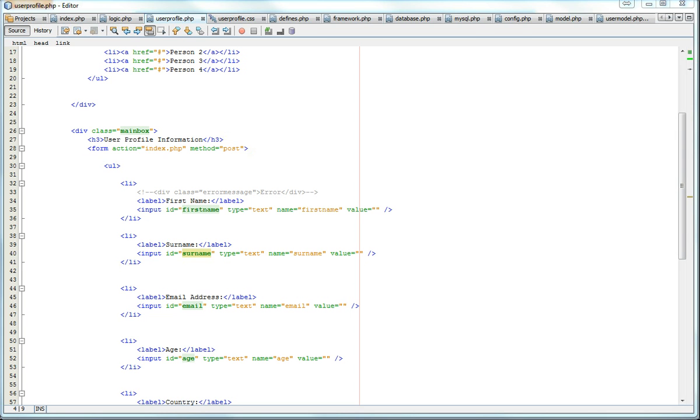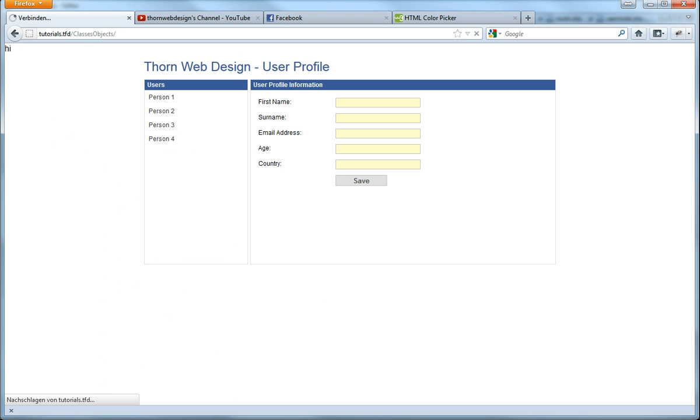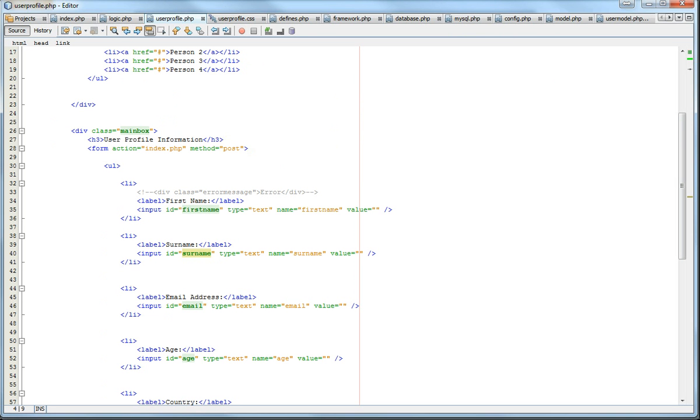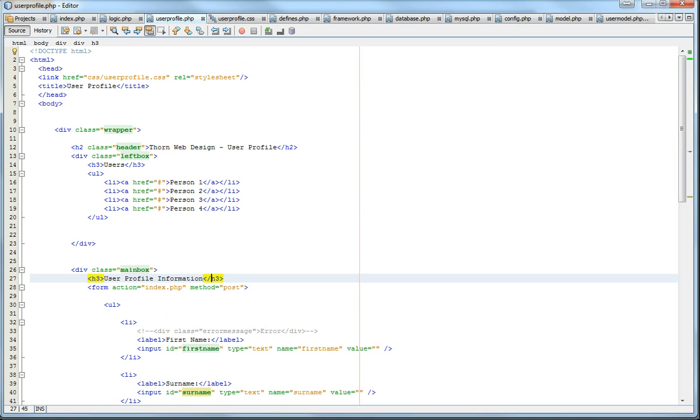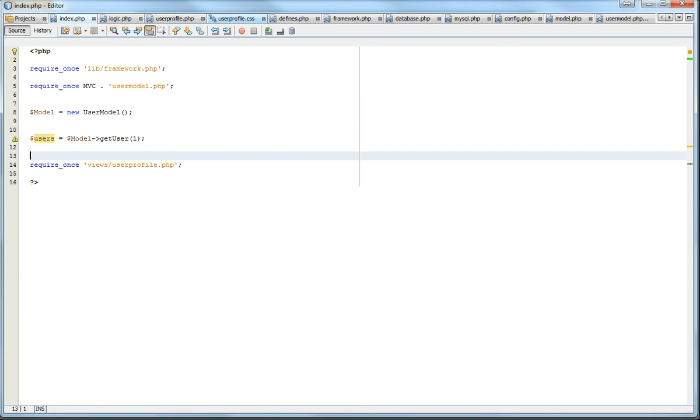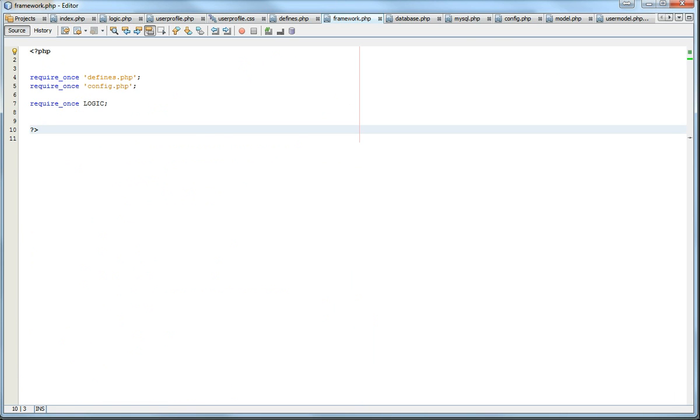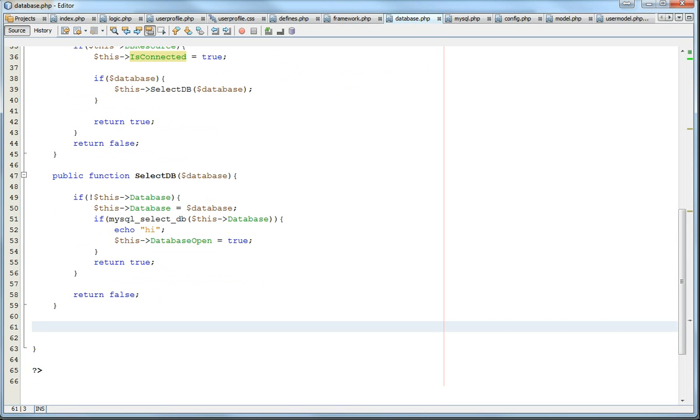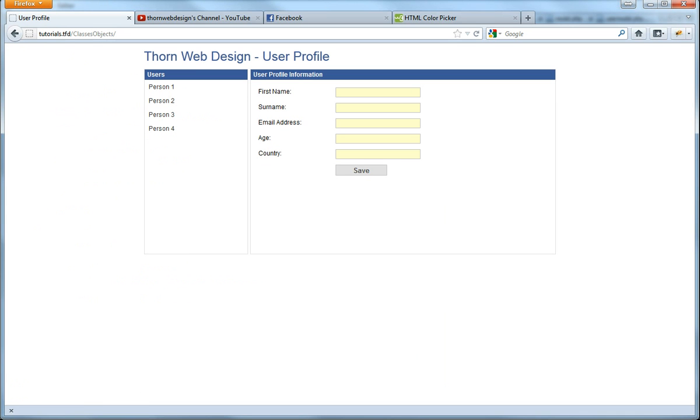Okay, so let's just come back over to here, and this is basically what it looks like. Let's just get rid of this hi, because I can't remember for the life of me where that was. Was that in the index? Was it the framework? It's there, so let's get rid of that. It's nasty, so it should be now gone. There we go. Okay.